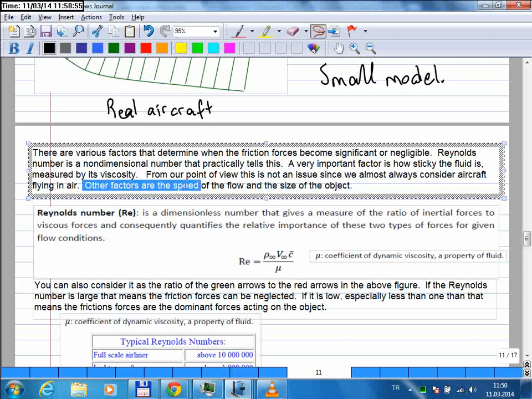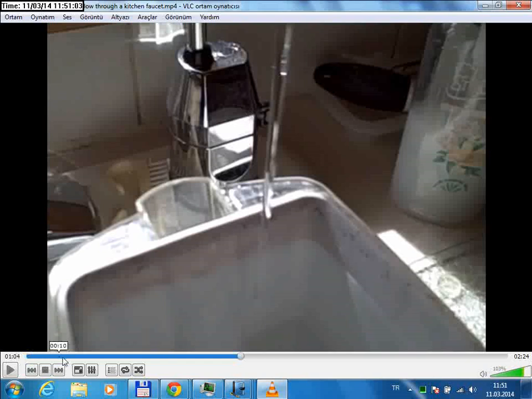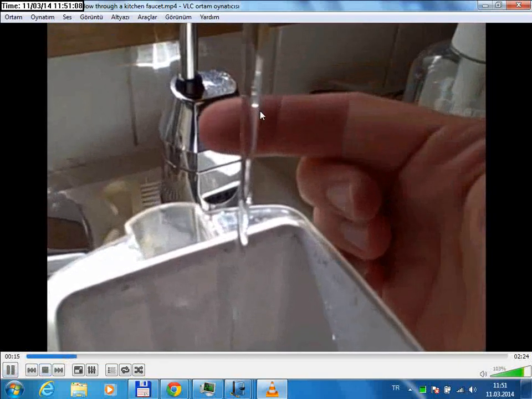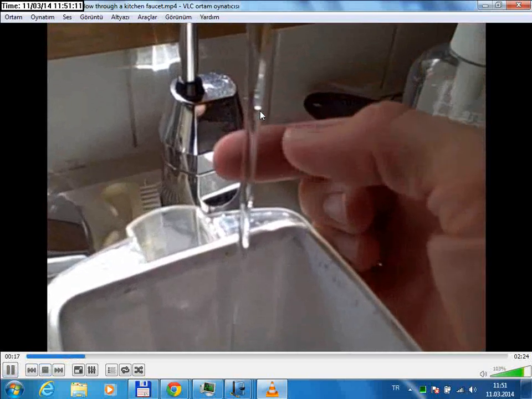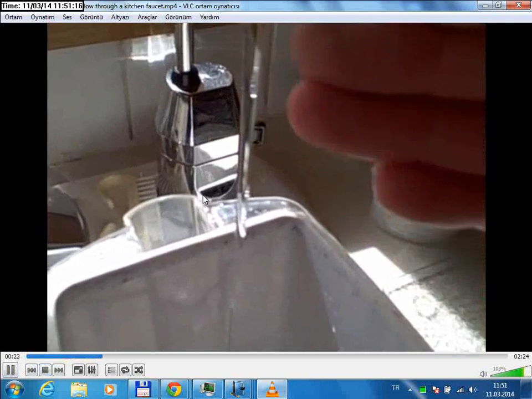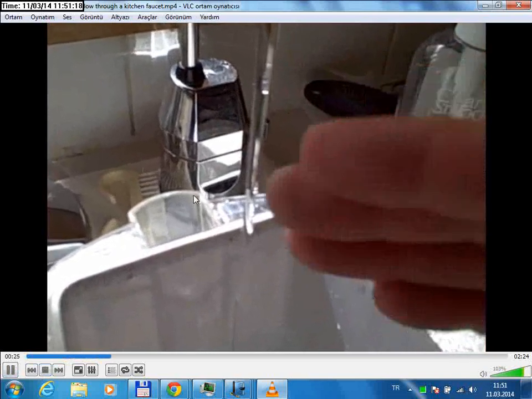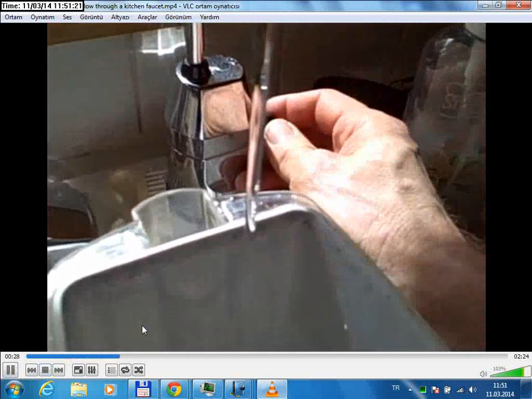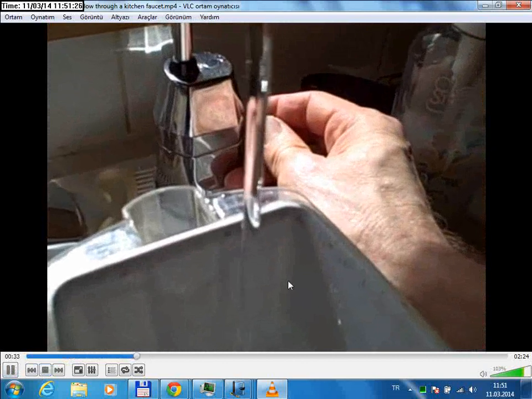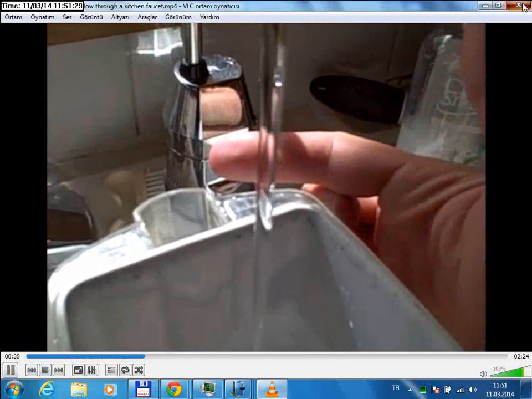Other factors are the speed of the flow and the size of the object. These are important as well. In fact, this is what you get here. In the laminar case, in the first part of the video, the speed of the flow is low, and you have laminar flow. And when he turns on the faucet more, it starts getting turbulent, and that's because the flow speed increases. However, if I turn the water flow rate up, the flow stream becomes turbulent. You notice if I put my finger behind the water stream now, you see the image fluctuate.